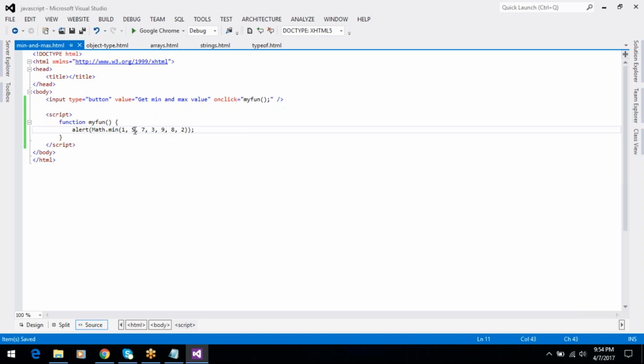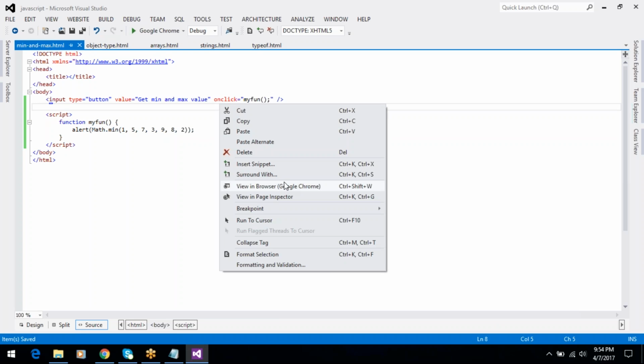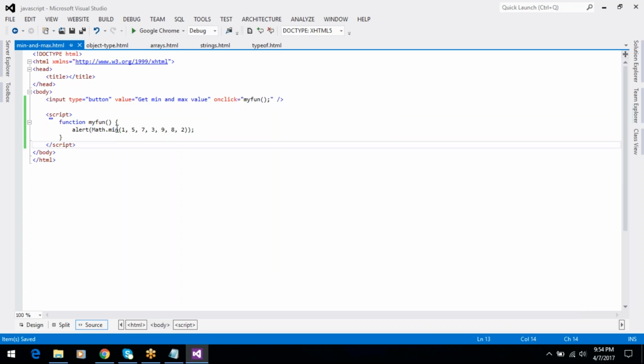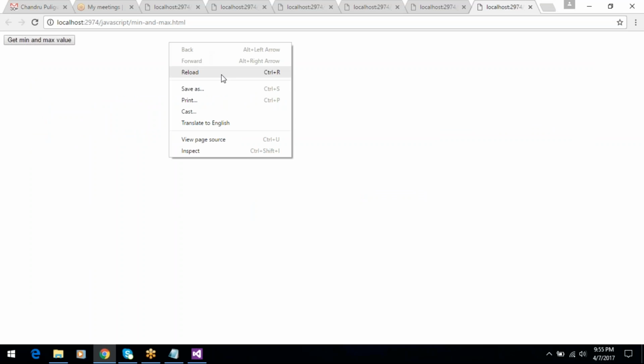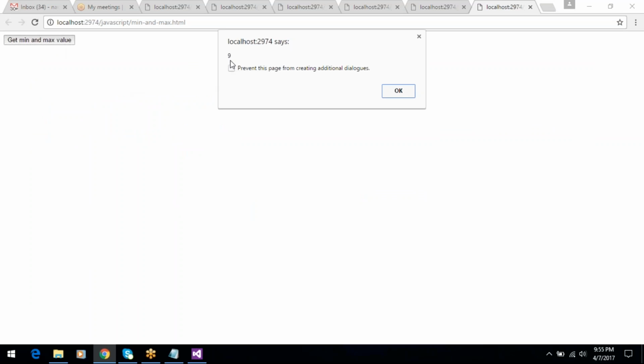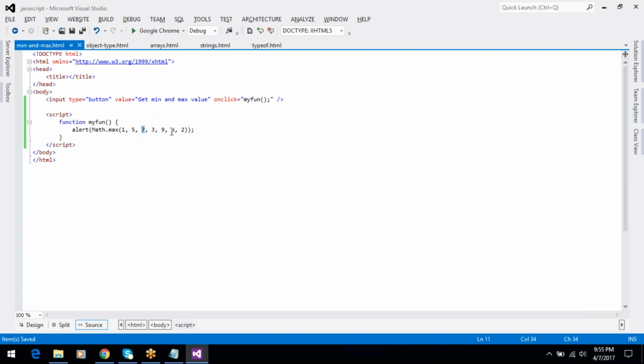The minimum value is 1, so this 1 is returned by using method min. Like this you can return the max value. Max value means 9, so 9 is the maximum value in the list of arguments.